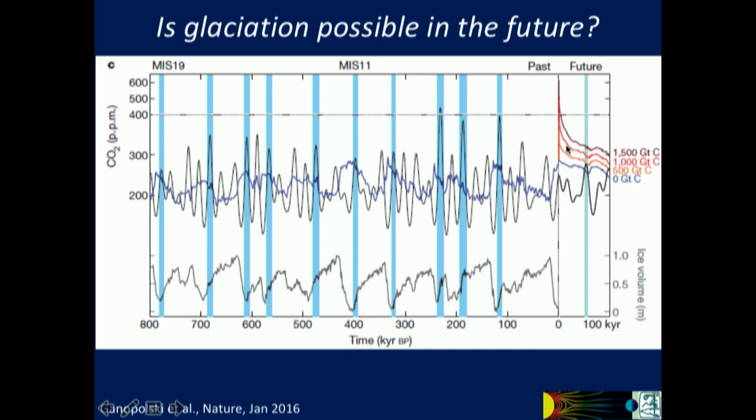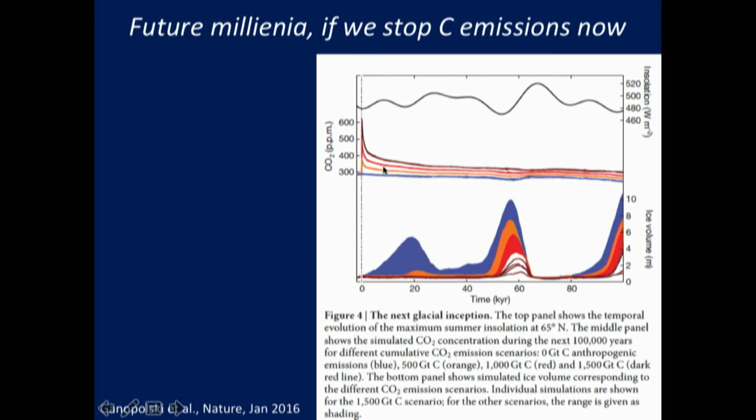what about the Earth's feedbacks? We have methane being emitted from the warming tundra and permafrost and from melting methane clathrates. So I don't know, even if we stop emitting, will the Earth stop emitting? What about those feedbacks? So it's not clear we'll be able to get to a glaciation in the future, even if we stop emitting CO2 right now. If we stop CO2 emissions at 1,000 or 500 gigatons of carbon, what would the ice volumes look like in 20,000 years from now, in 40,000 years from now, in 100,000 years from now?